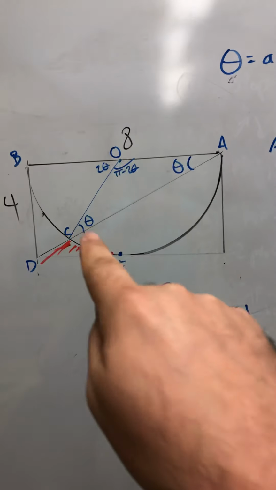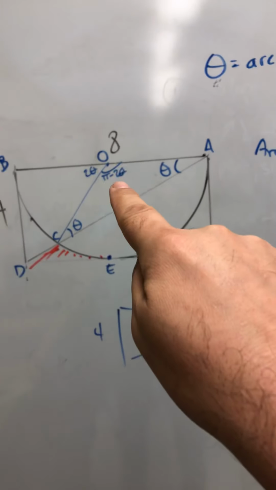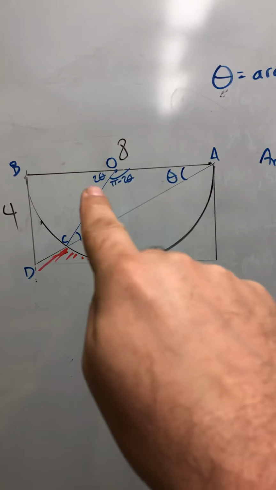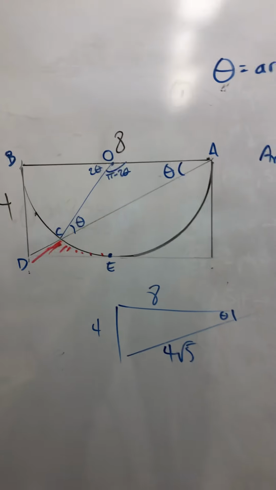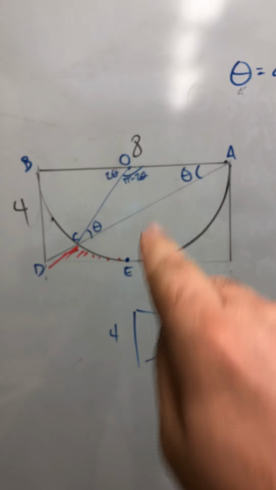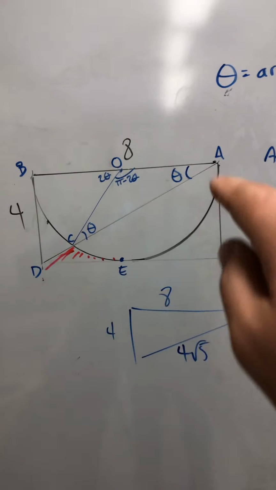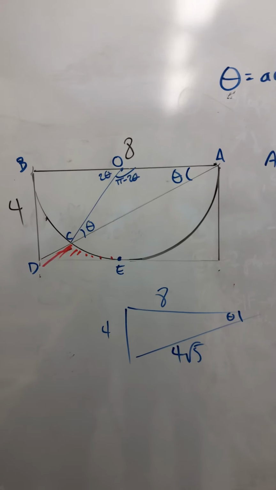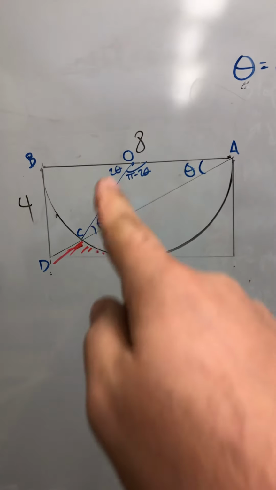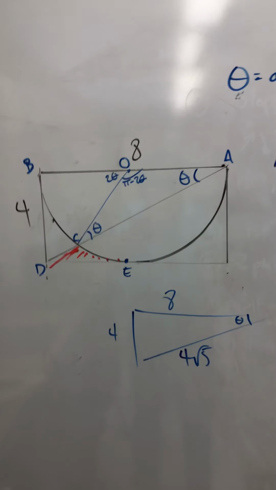Drew an extra radius here so that we get this isosceles triangle, so these two angles are the same. Up here is pi minus 2 theta, and of course the supplementary angle is 2 theta. We'll need that later. So the approach that I took was to find the area of the isosceles triangle, find the area of the sector over here, and then subtract those from the area of the triangle BAD, and that'll give us this area over here. Then look at this as a square minus this sector minus that piece, and it gives us the red.